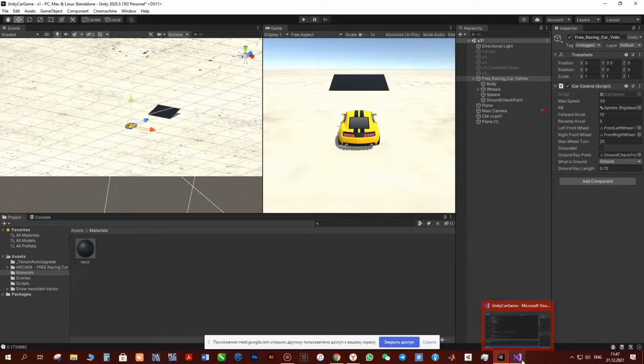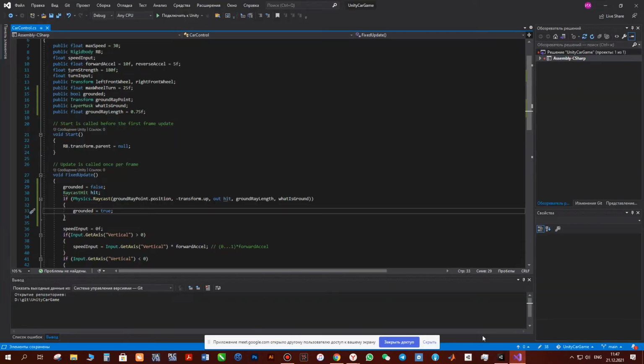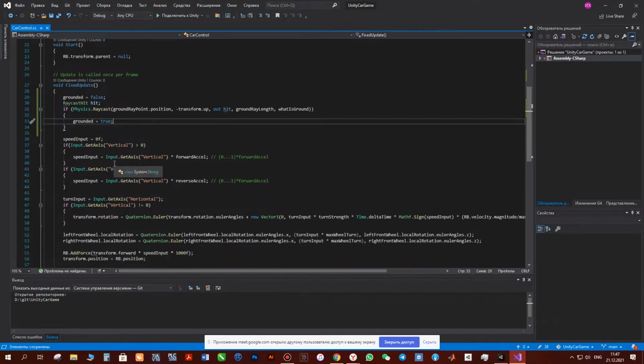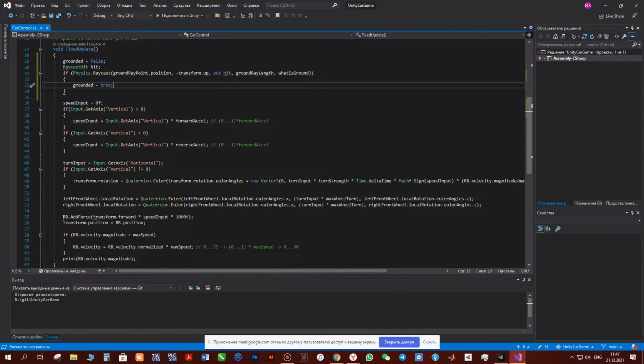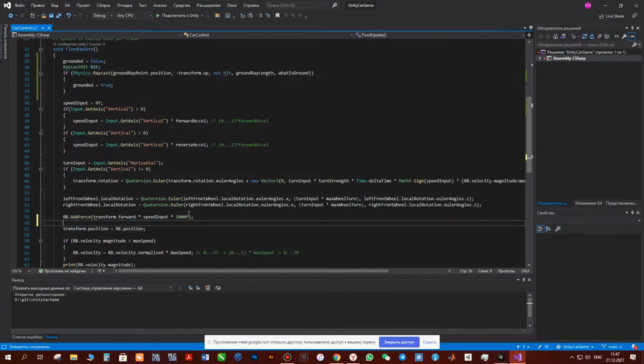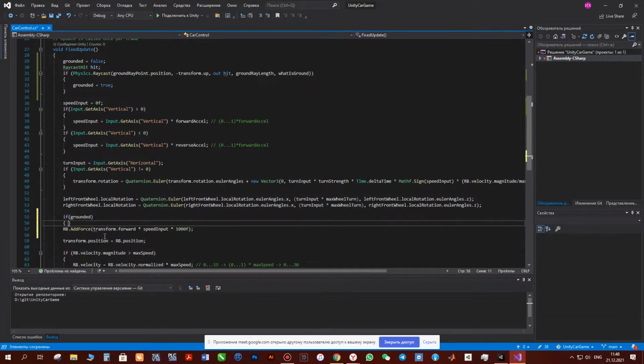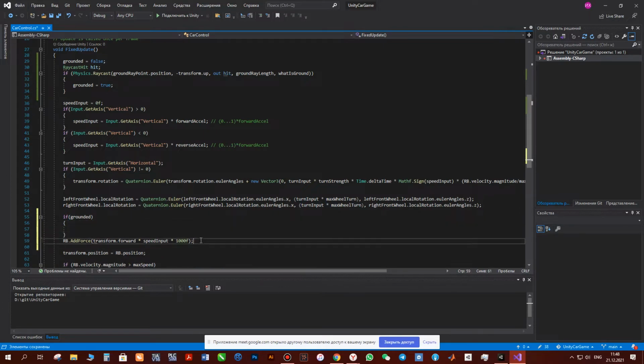So first of all we need to find the acceleration of our car. Here is the acceleration, where we add some force to our car, and we only want to add this force when we are on the ground. So we can simply write if grounded, then we add force to our car.